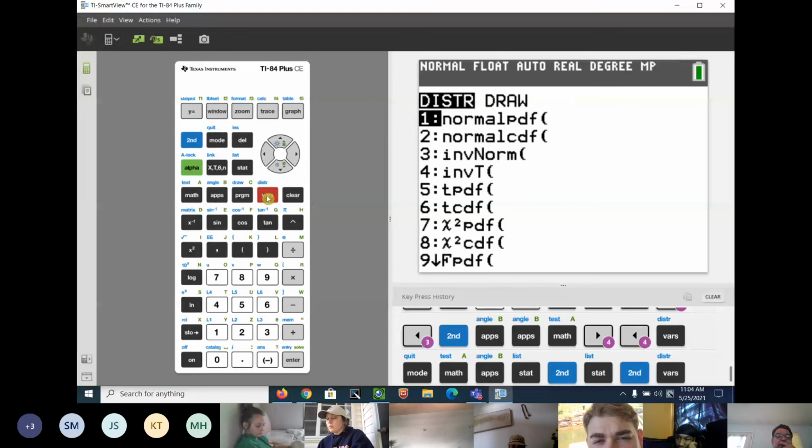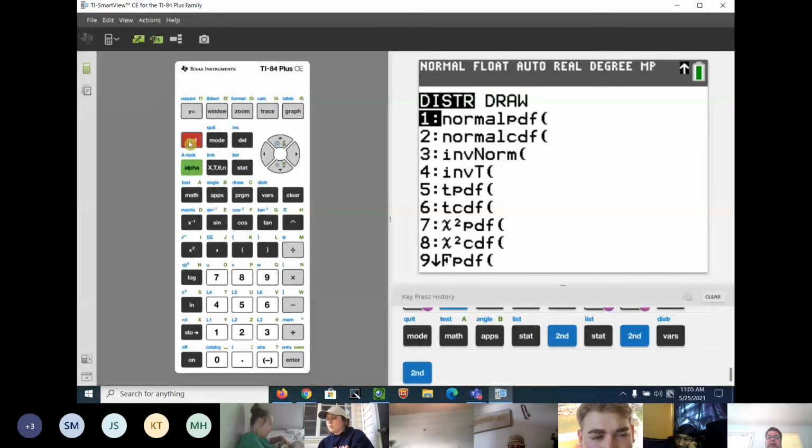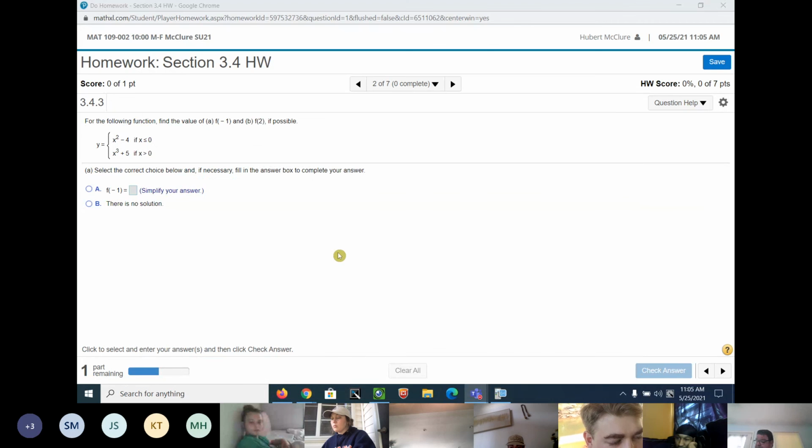Second bars. I can't find it. Anyway, there is a button on here that you can actually do less than or equal to, less than, and I can't find it right now. I guess y'all think I'm crazy. Has anybody got any idea where it is? I have no idea. Okay, well, I'll find it later. I can't find it right now, but you can actually graph this on your calculator. I don't know why I can't find it all of a sudden. Maybe if I wouldn't get 15 phone calls while I'm trying to teach, it would help me out tremendously.